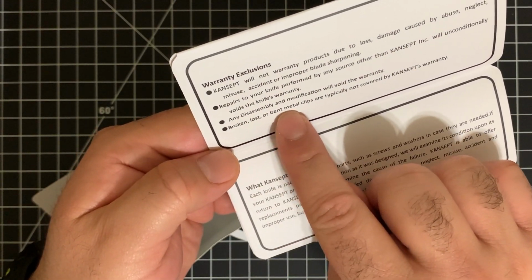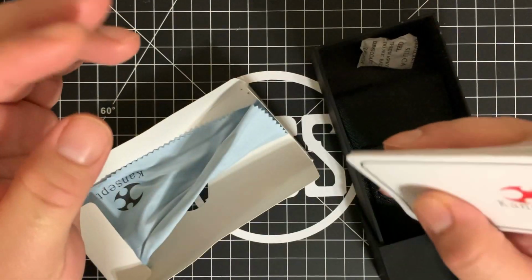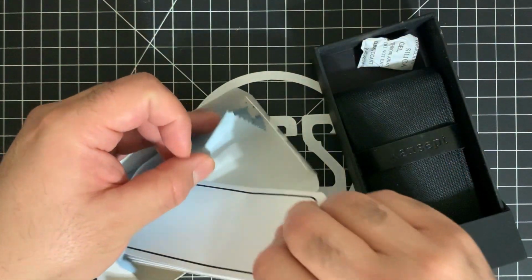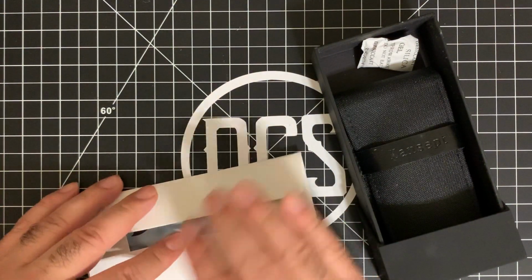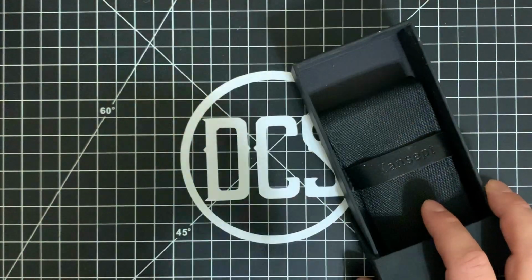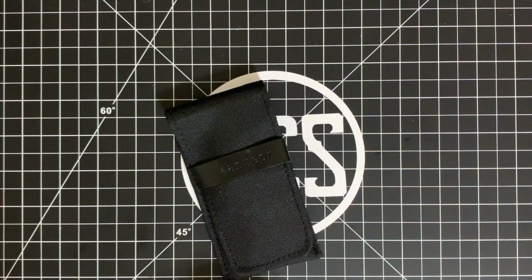Any broken, lost, or bent metal clips are typically not covered by Kansept's warranty. Now, that one actually doesn't really irk me that much because clips bend all the time, and the truth is they shouldn't have to give you a free part for something that was broken, even if it's on purpose or by accident. In all honesty, there are companies that used to do it, like Benchmade, but even they are charging for clips now because people ended up abusing the system. I mean, it's unfortunate, but it is what it is.